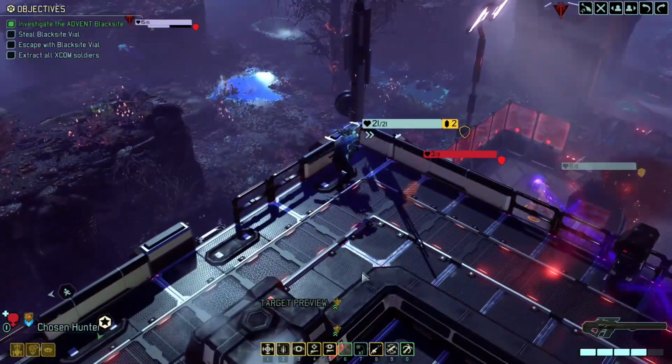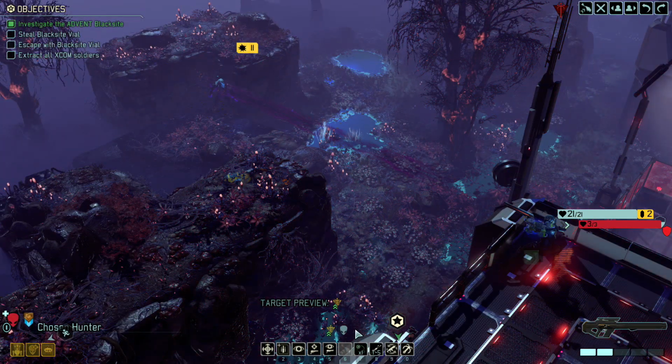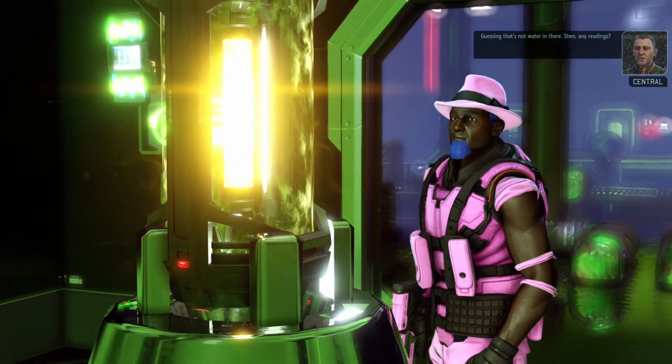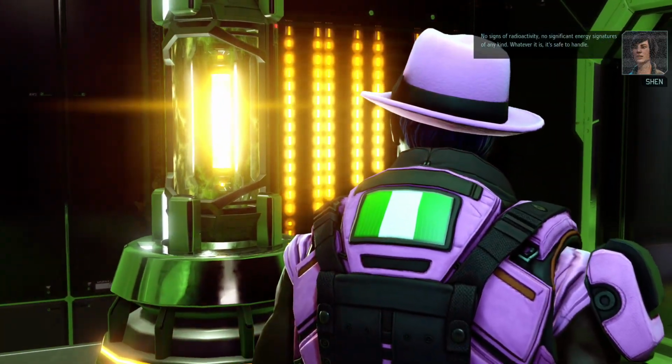Now when we do encounter the enemy Warlock, we're able to flank him and, well, rapid fire does the rest, not much to say there. So this time cannon fodder grabs the vial and the game thankfully doesn't break. Now let's book it out of here.